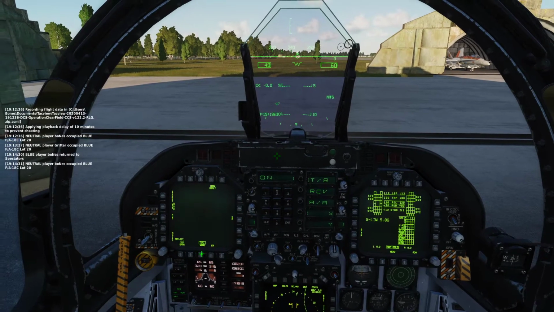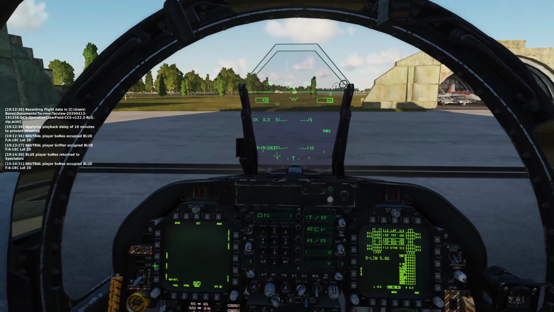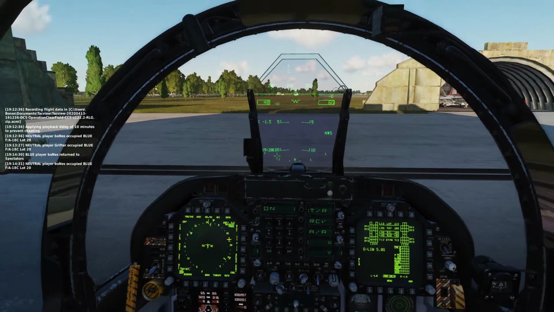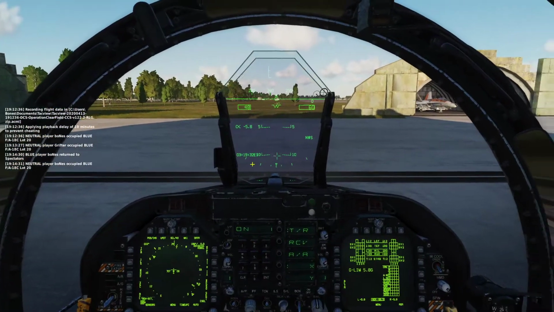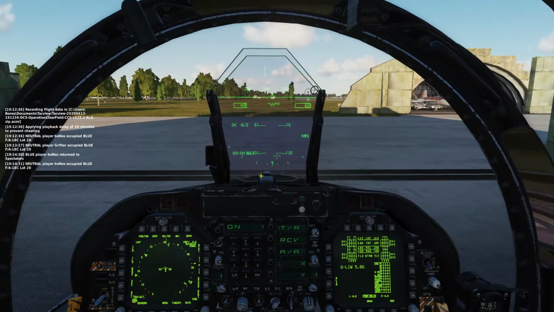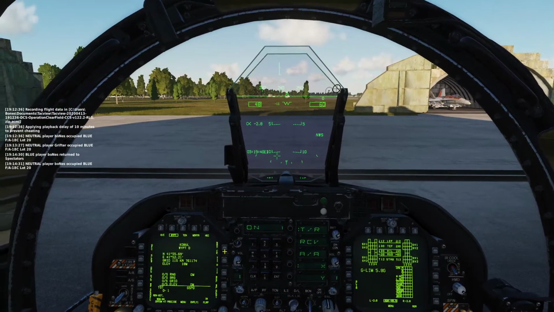What do you recommend for ordnance? Do you want me to go straight air to air and just run protect, or do you want me to carry bombs? I think it would be helpful if you carry bombs too, especially if I get that bug again. Okay, so I'll carry a couple of GPUs then. Yeah.